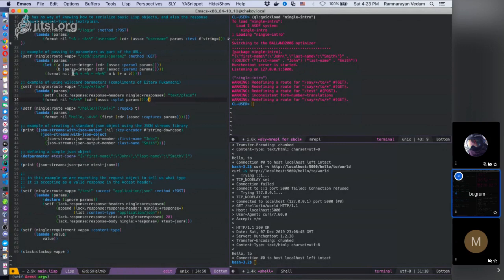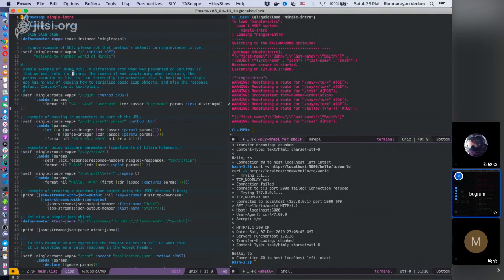Hold on, let me see something here. Something is not right. I think it's this one. No, it can't be this one. What do you have, a misbalanced paren somewhere? It says arguments are out of range. This happens occasionally when I'm doing a lot of heavy editing, so it forces me to have to restart Sly, I guess, or Emacs.